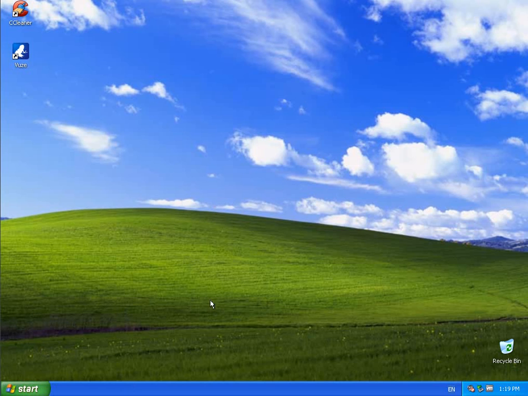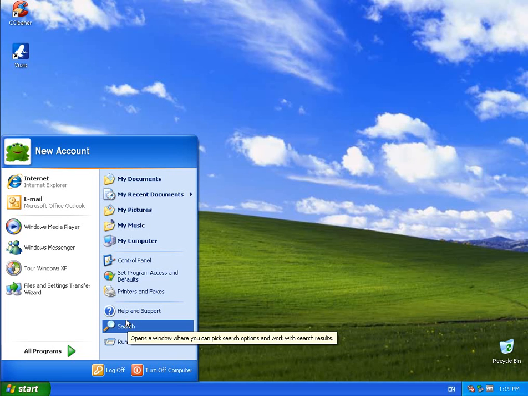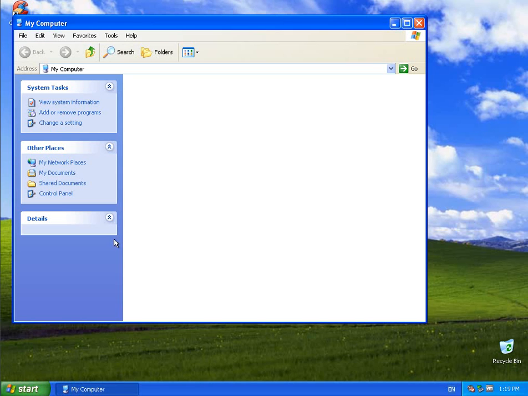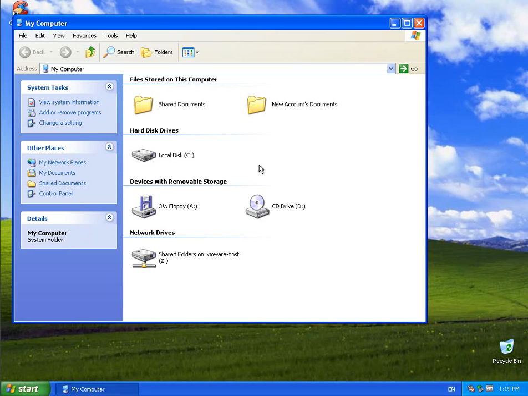Now there are some things to keep in consideration. This isn't a true wipe. Okay, you're not wiping your operating system, you're not reinstalling from a blank drive, which is what you would want to do if you had really sensitive stuff, right? So assuming that all your data was under my documents and my pictures and my music, my videos on your old user account, all that stuff is gone right now.